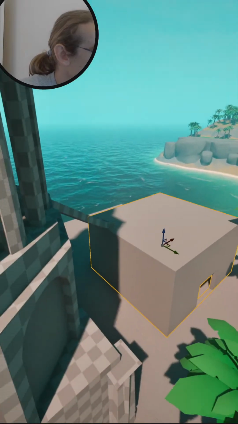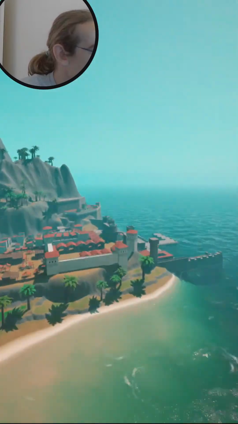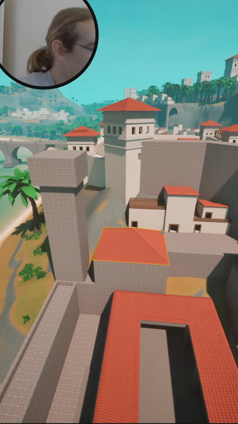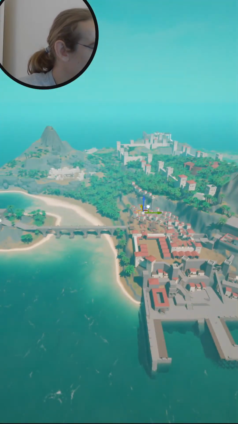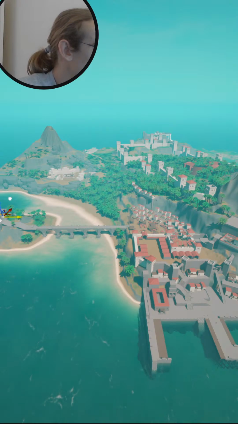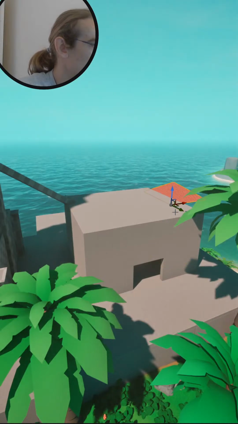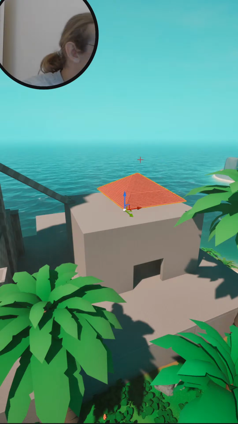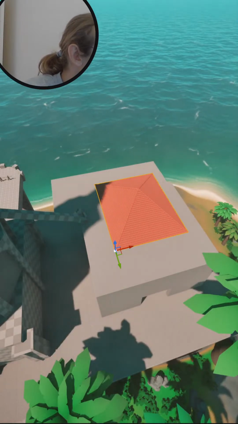Okay, I kind of want to see what we can do about this building, because we want something cool. But I was thinking also in the other. Oh no, we need to walk on top of the building. Yeah, we cannot have that. No, we need to walk on top.